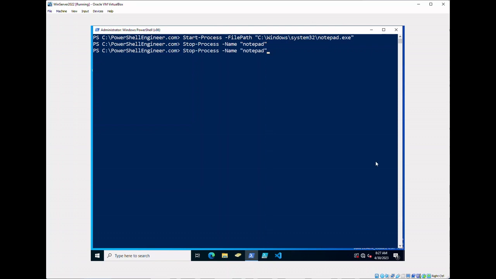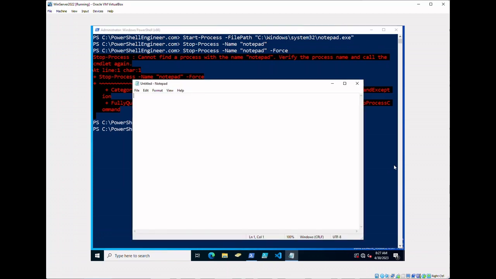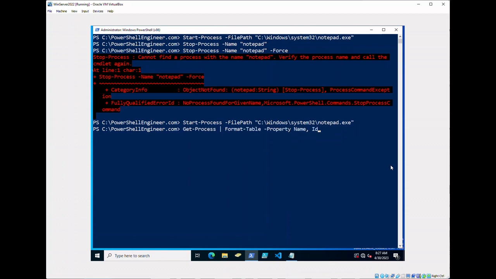So that would just be -Force. Actually, just give this a run. See, if it can't find it, it won't stop it. But we can reopen it, and let's use the Force, and it stops it.